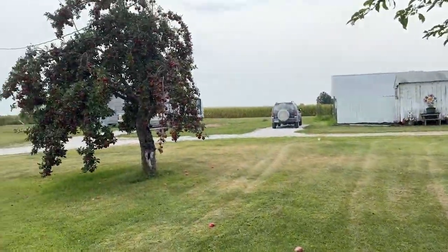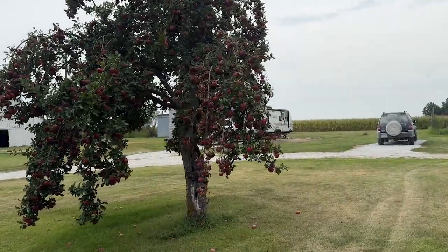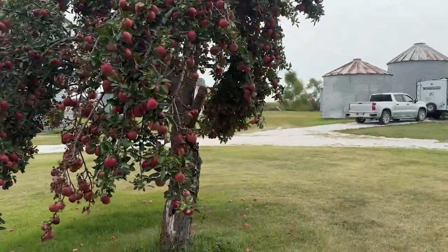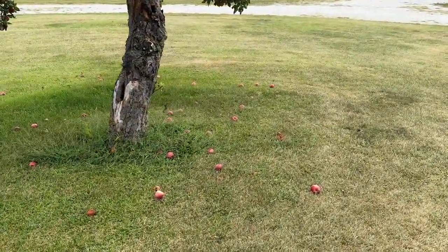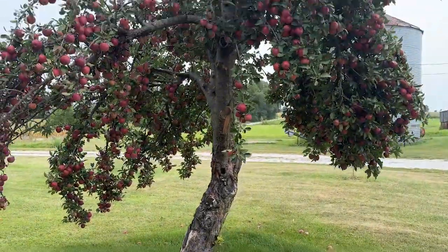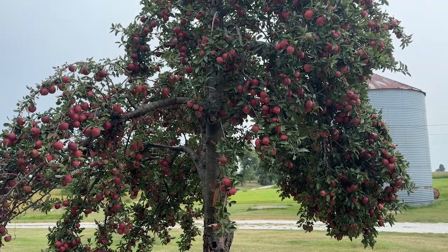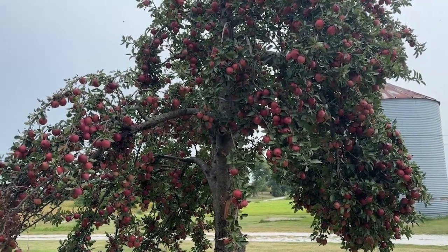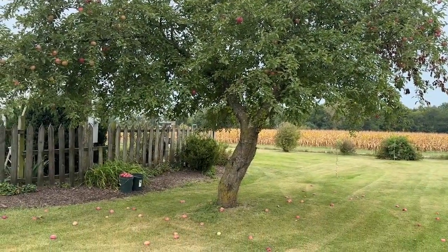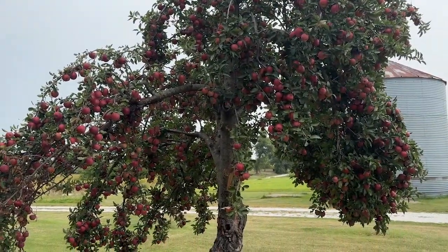And then this is the one Red Delicious that we have producing apples, and you can see that it is loaded. In fact, it probably needs to be thinned out, and some of the apples have started dropping. But thankfully, the Red Delicious apples do not drop most of their fruit until the middle of September. So we're able to process Macintosh during August and then process the Red Delicious during September.